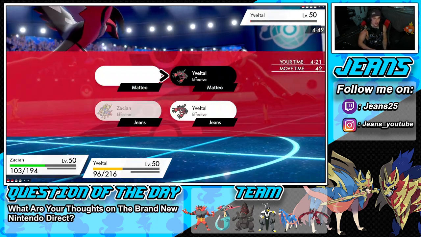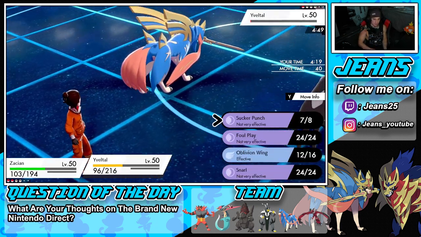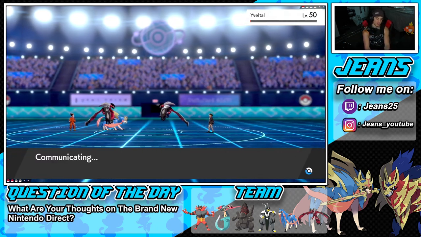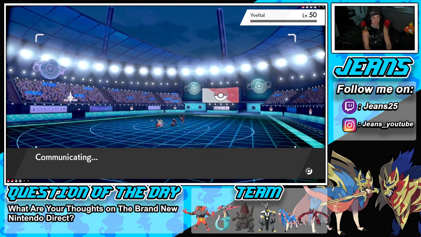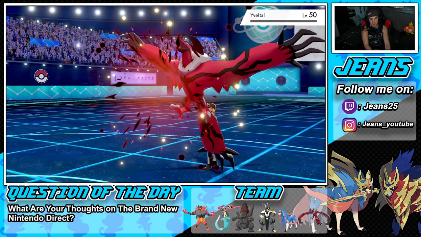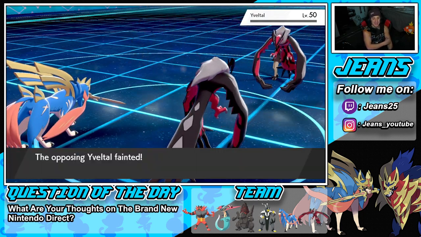And in this case, we're just going to go for a Behemoth Blade, and we're just going to go for a Sucker Punch. Because you know Sucker Punch is obviously going to be the play here. Because if he wants to go for an attacking move, we hit him with a Sucker Punch. But that's going to be GGs. 1-0 to get this video started. Lovely. Our Sucker Punch pops out here. Get him out of there.